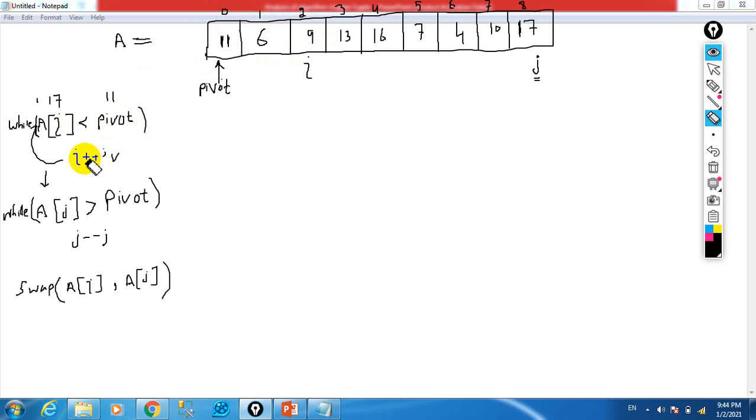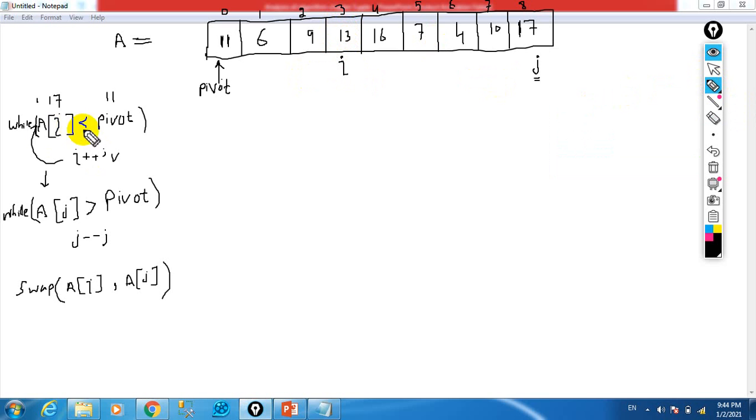So again I will increment, and the loop will execute because the condition is true. So again I will increment and will move toward 13. Look at this, it will move toward this 13. So now A[3] is equal to 13. On the third position we have 13.